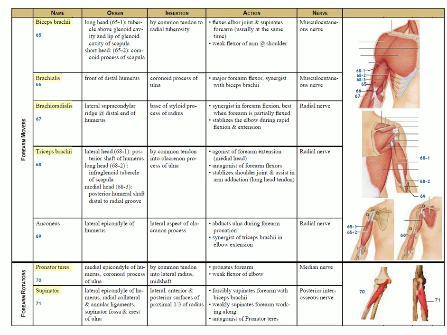Our pronator teres pronates the forearm. So if elbows are bent and palms are up, this turns your palms down. If you can't remember that, remember the supinator. So the supinator is an antagonist of the pronator teres. It does the opposite. So this turns your arms like you're holding a bowl of soup. So if you can remember that, then you can remember the opposite of that, which is the pronator teres. So pronator teres is number 70 right there. The supinator is number 71 right there.